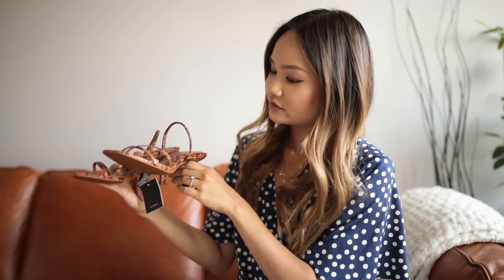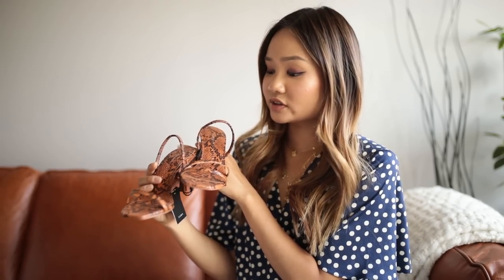It's not gonna dig into your feet. It won't take you 5 hours to try them on. If you're somebody who can comfortably put these around the back of your heel as well, it's gonna be extra secure. But I believe this strap here is supposed to stay on the front of your foot, and it looks really pretty. It's one of those there but not really there type of shoes. And I can definitely see myself getting quite a bit of wear out of these ones for the summer.